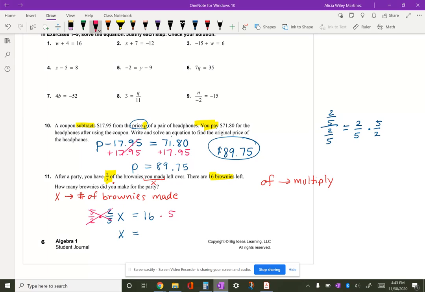See, I almost forgot. And when you're multiplying, you can do this off to the side. Remember, 16 is just 16 over 1 times 5 over 2. You can multiply and then divide by 2, or you can divide the 2 and the 16 and then multiply by 5. I'm going to go ahead and cancel out a 2, or reduce by 2, leaving me with 8. And I can see here that I get 40. So the answer is 40 brownies.